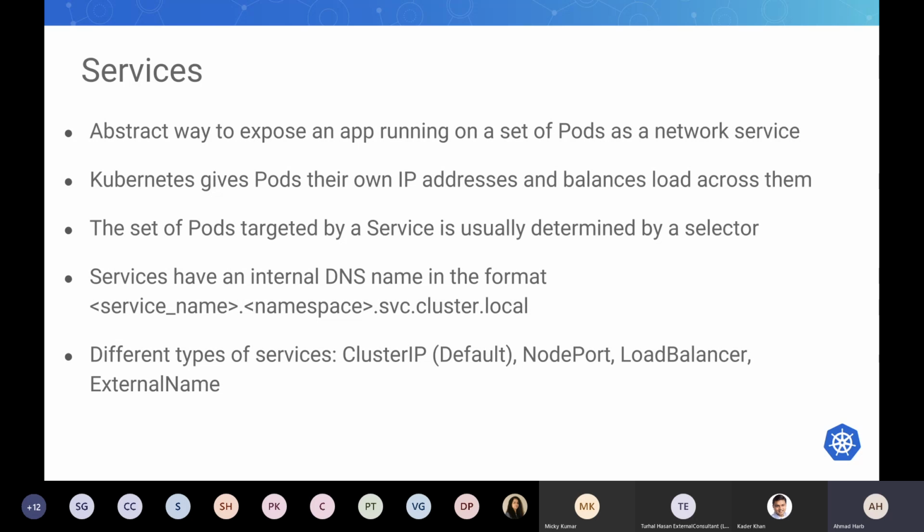What happens in the backend, I don't care, because I know these pods come and go away, right? I need something to abstract it away and allow me to have that decoupling between my front end and back end without having to keep track of what's happening or changes that are happening. That's what you use services for, right?